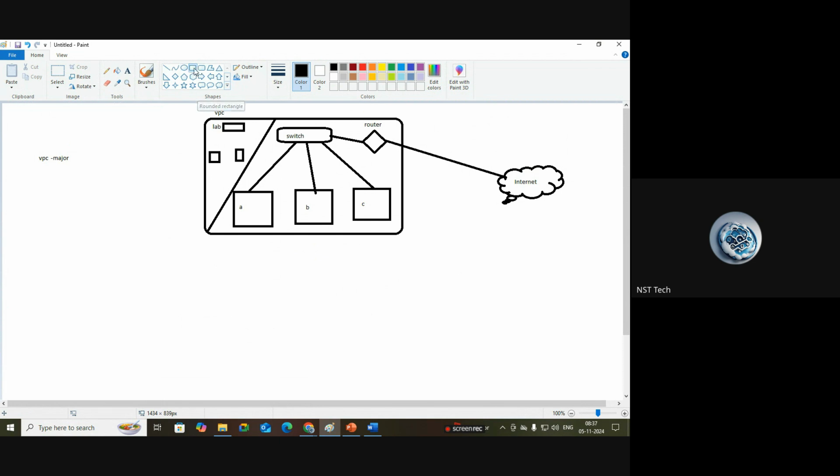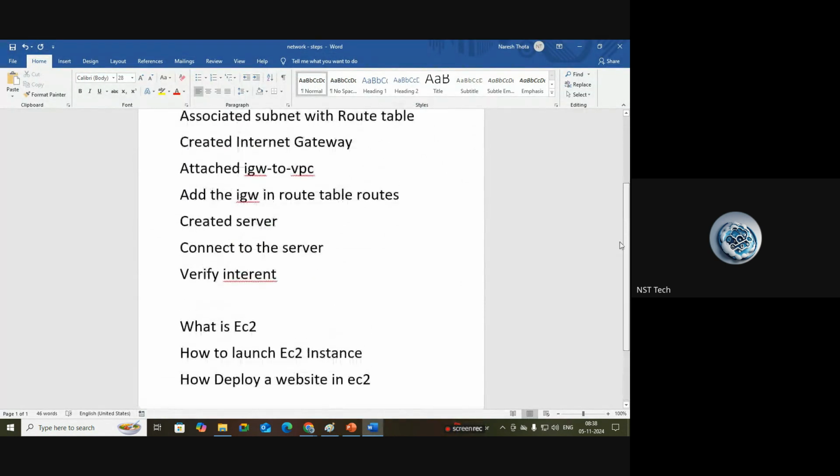To create the server, to launch the server and to deploy something inside that server, first of all, what we require is a network, right? The network should be established and an internet connection should be there. For that, in AWS, we should create our own VPC, called Virtual Private Cloud. There are some steps to establish the network in AWS. If you are already familiar with it, that's fine. Otherwise, there is a video on our YouTube channel on how to create a VPC and everything. You need to perform all the steps there.